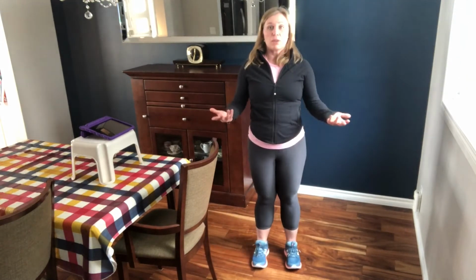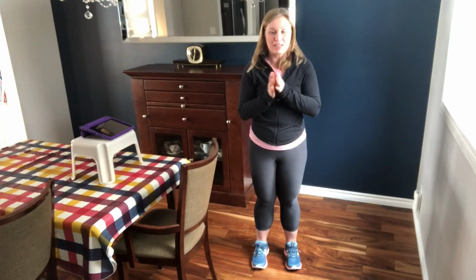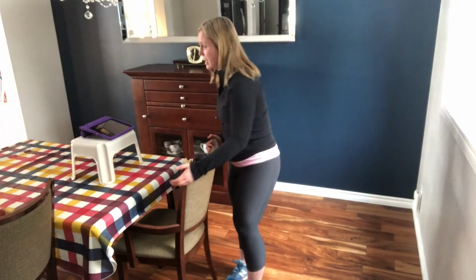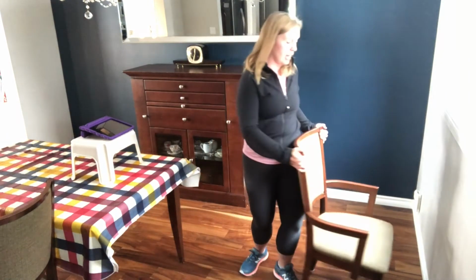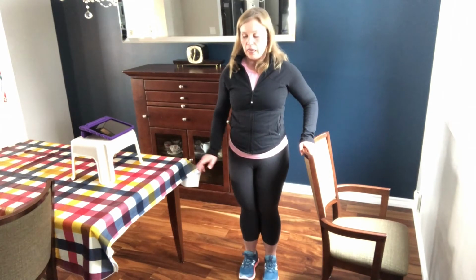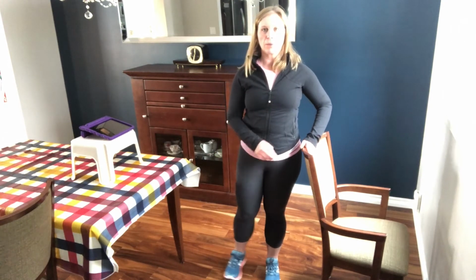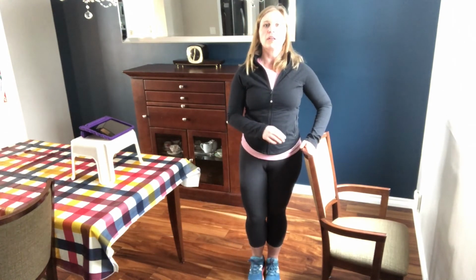So my friends, that was only one of 3 parts of this exercise. If you need to take a break, go ahead and have a sit down, pause the video. If you're ready for more, we will continue on to our side leg lift. So I'm gonna ground through this leg, my inside leg, slightly bend that outside leg, and then from here I'm gonna just lift that leg out to the side.